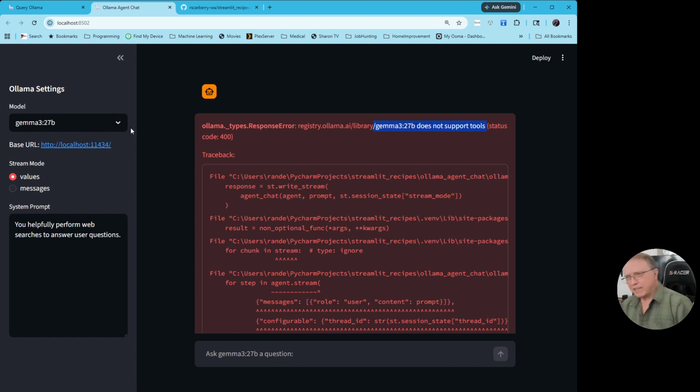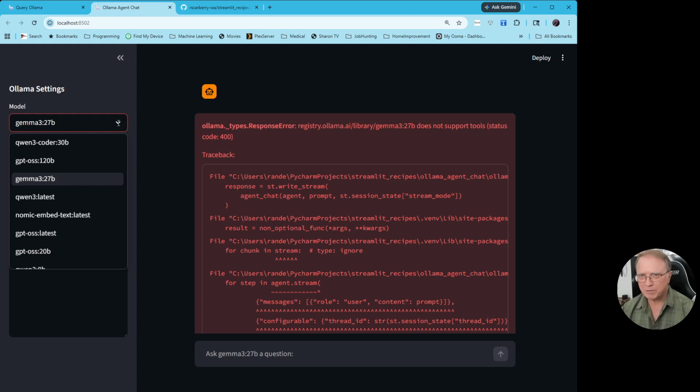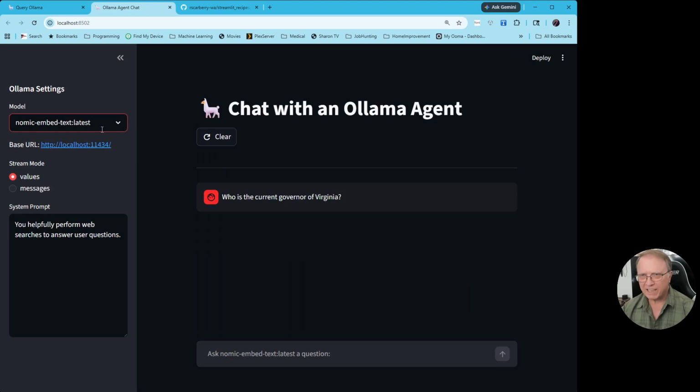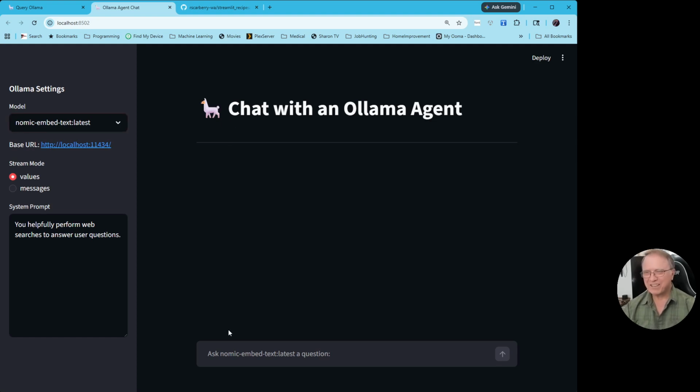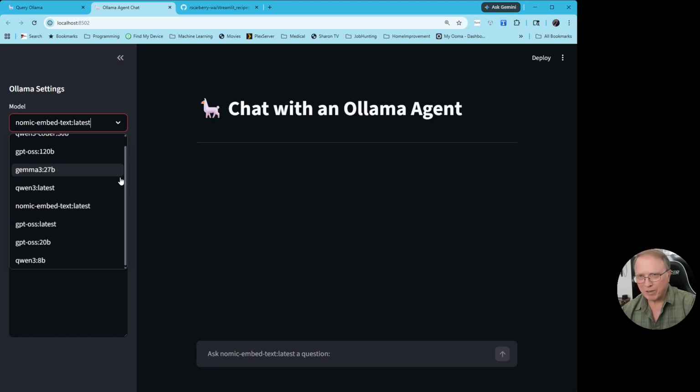Well, my hopes were dashed, but at least it put out an error message that I could figure out exactly what was wrong. But anyway, Gemma 3 27B does not support tools. Now, of course, this one, the Nomic Embed Text latest, it doesn't support chat either. So keep that in mind. This is actually for creating vector embeddings, so that won't work.